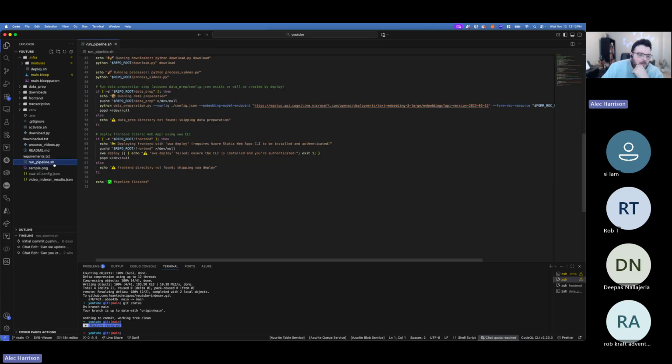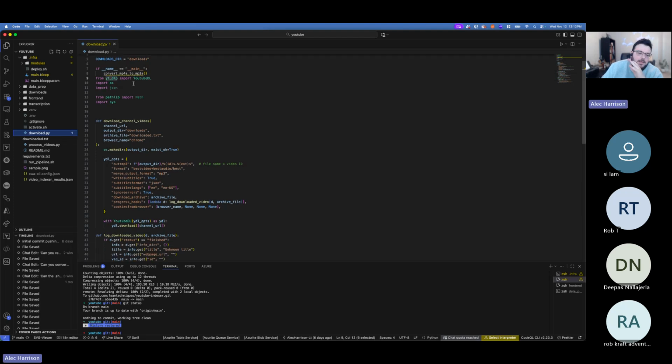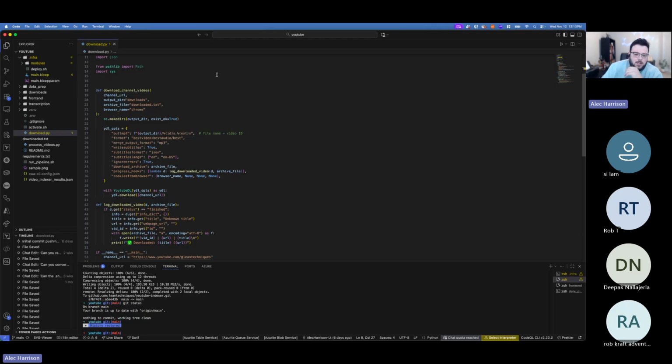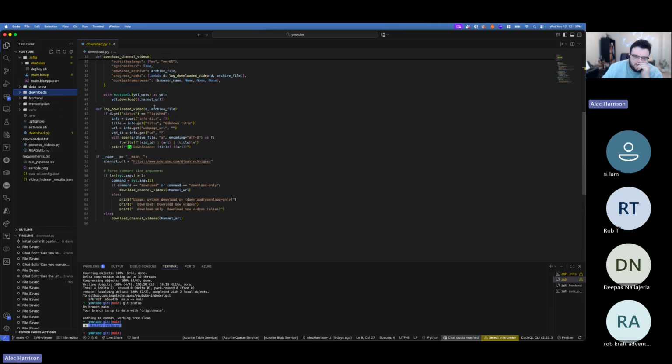Then I created a pipeline.sh script that runs all of my Python commands. The first one is download.py. What that does is it uses yt-dlp, which is a package that can basically impersonate you on YouTube. So it can use cookies in your browser to go out and start fetching the videos. If you don't do that, you can potentially be blocked by YouTube's algorithm because it sees it as a bot. But this package allows you to download all the files. That will download them all into MP4 format, and then we convert them to a WAV format in here as well.